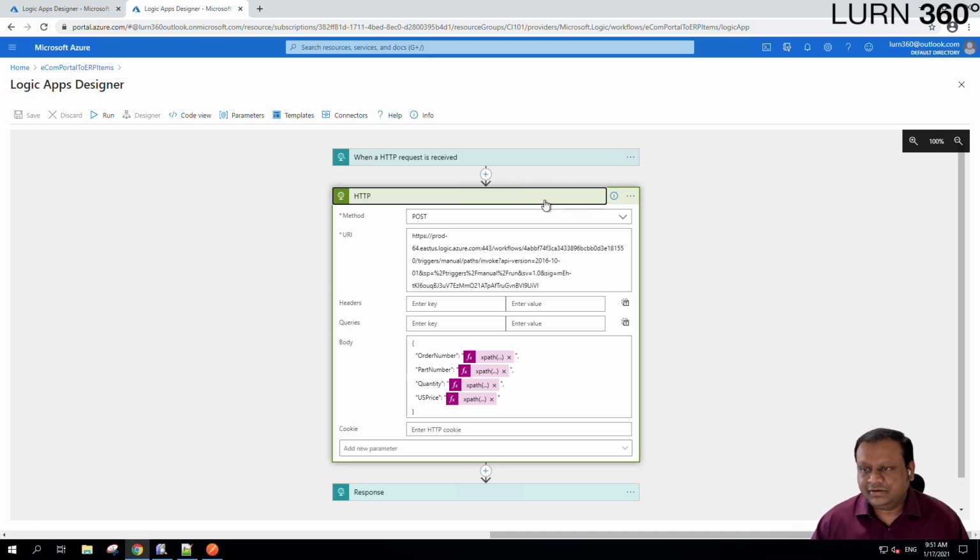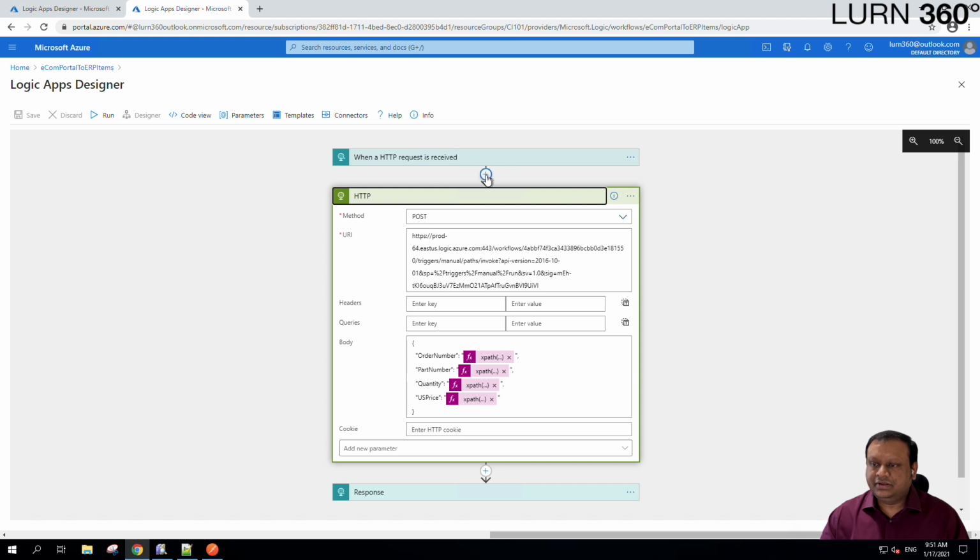So if you think about the requirement, what we are supposed to do is, the request is going to be the same. We are receiving the exact same request, right? And rather than adding another request, we can use the exact same flow and just add another branch to that, right? One branch will serve the ERP system and another branch will serve the CRM system, right? How do we do that?